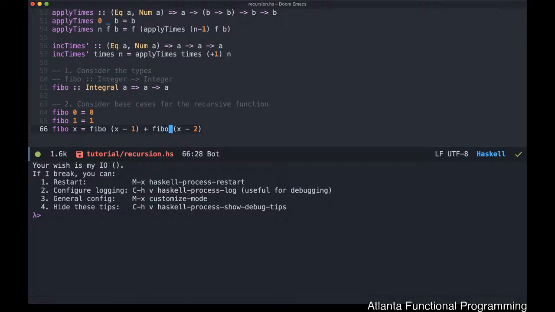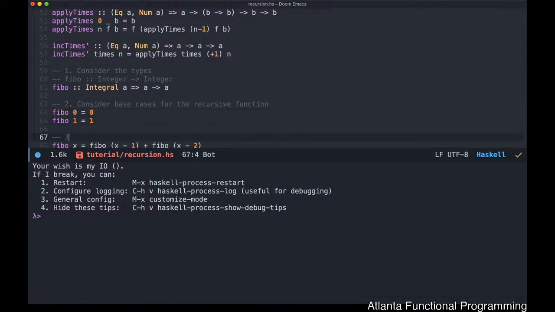So what you're doing is you're first determining the base cases, and then you are determining what the recursive case is going to be. And the recursive case is how you are calling the Fibo function with respect to the incoming input.